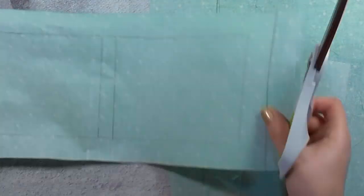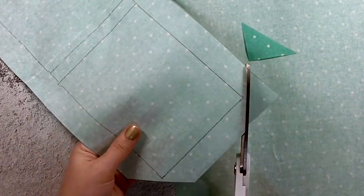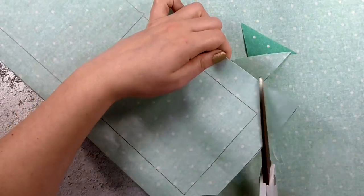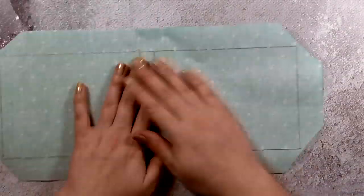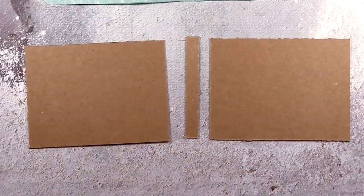So then we've got enough material to wrap the book and to fold over the edges and hide them on the inside. To make those edges nice and neat, I'm just trimming away a triangle off each of the corners, and then I'll be able to fold everything up nicely.